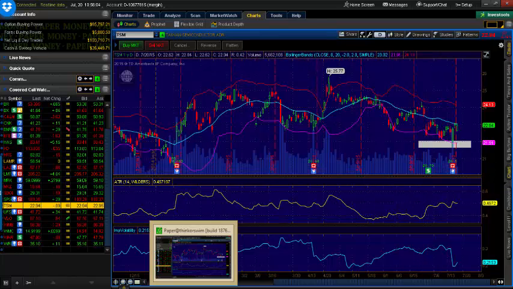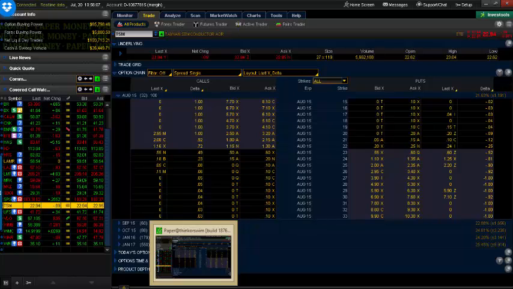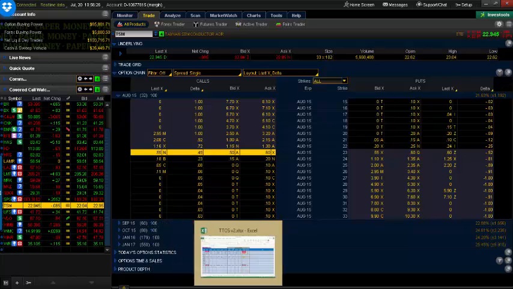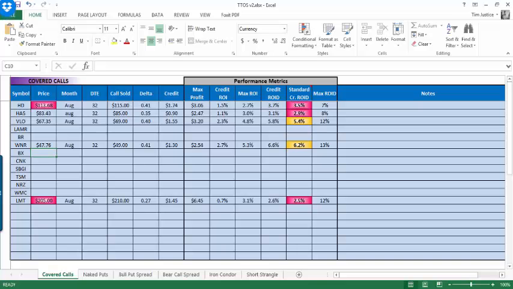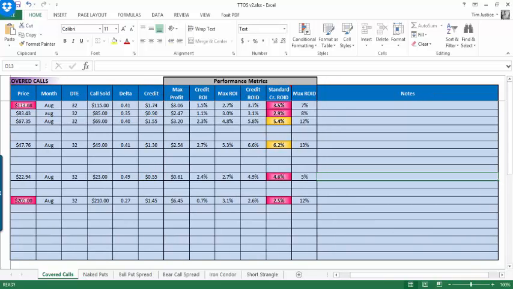Okay, if we do the 40 delta, now we've got a 49 or a 23, so we're probably going to do the 49. Now, TSM is a 22.94 stock. We're going to sell the 23 strike at 49 delta for 55 cents. What you're going to see here is the credit ROI is going to be a lot higher on this one because we're selling closer to at the money. 22.94, August, 32 days. We're selling the 23, 49 delta, for a 0.55 credit. Credit ROI, well, it actually wasn't even that much higher, 2.4%.